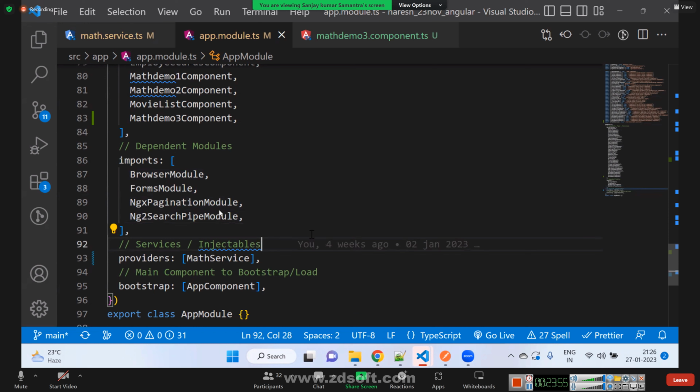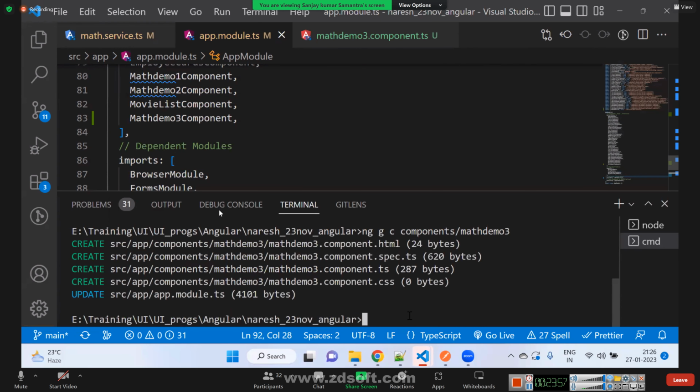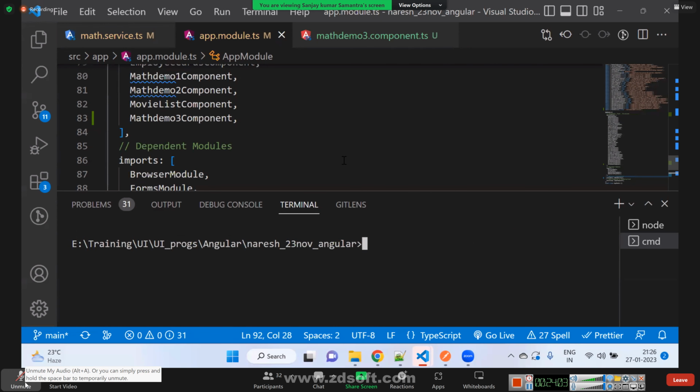Suppose we have a different module. The module name is login. Login is a module: ng generate module login.